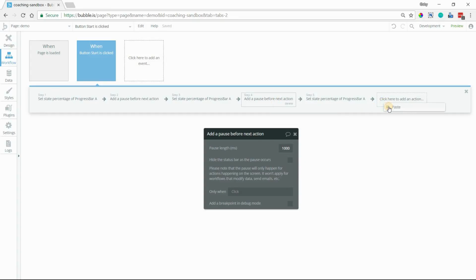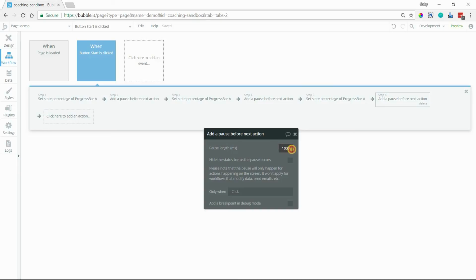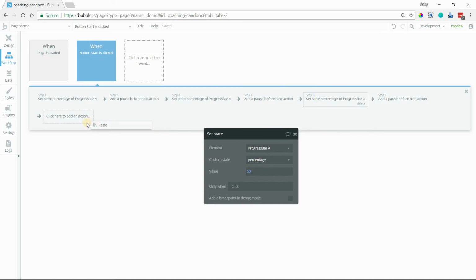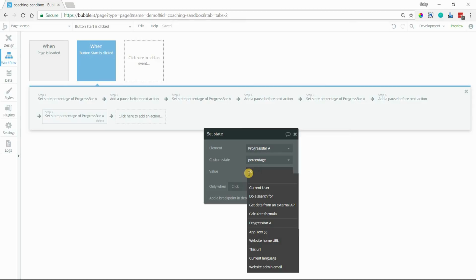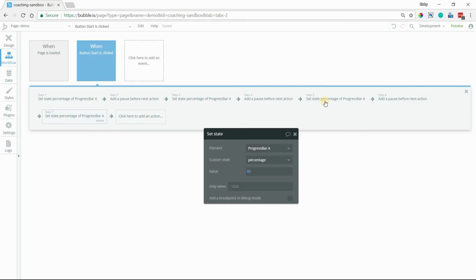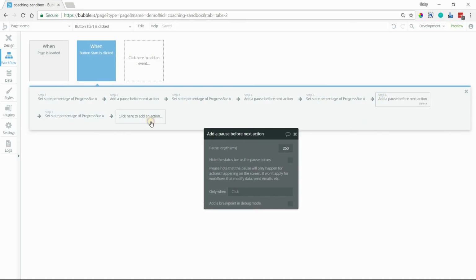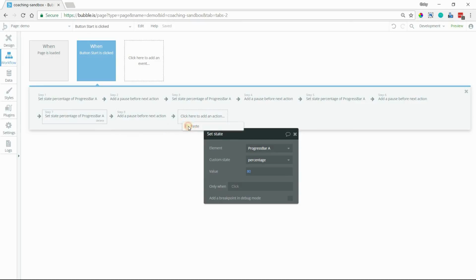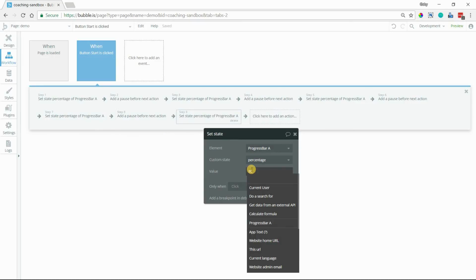Let's add a slightly shorter pause so that we get a less uniform animation, where it's kind of thinking, it moves a little bit faster, it moves a little bit slower. So we'll do 1/4 of a second there. And I'm going to set my percentage here to, let's do 80%. Okay, and then one more pause. Let's do half a second actually. And then we'll finally land at 100%.